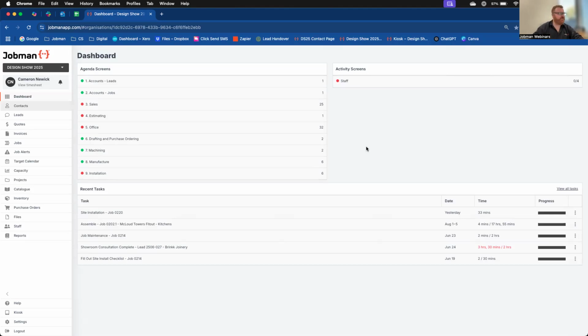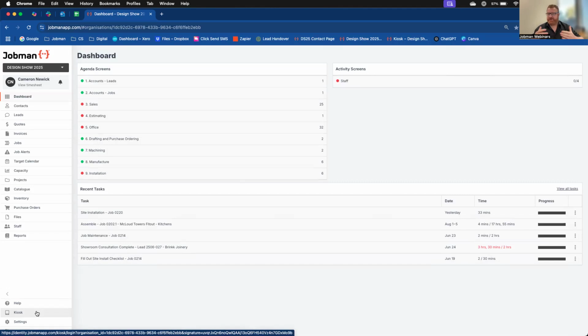We have what's called the Office User License, which we're looking at here today, and probably where we'll spend most of our demonstration. This is designed for your project management team. It's the owners of the business, estimators, purchase orderers, job schedulers, capacity planners, anyone in your business that needs what we call front-end access to the software. So someone who will be actually managing Jobman to then manage your team. The majority of your team will sit on what's called a kiosk license.